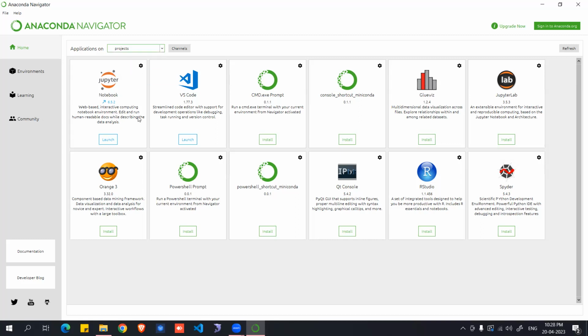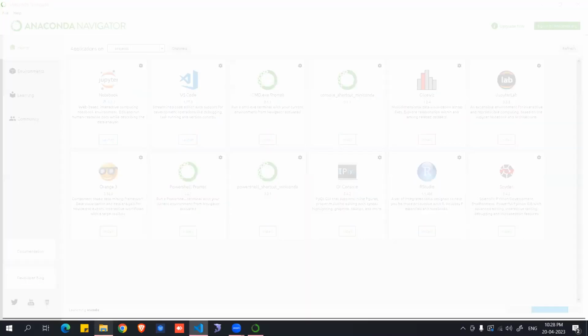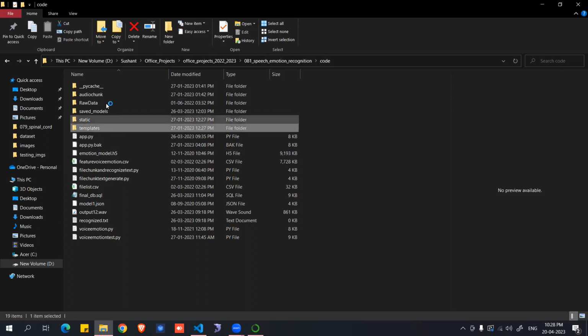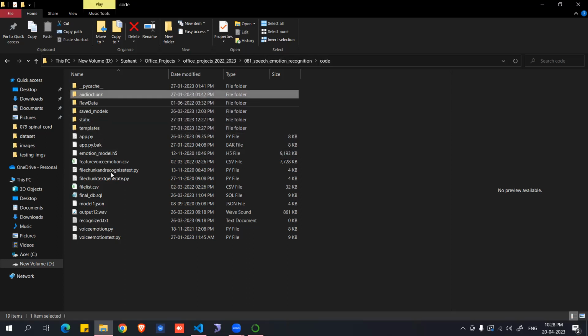After selecting this environment, you have to launch VS Code. After launching VS Code, you have to find the code folder. That code folder contains static, template, raw audio, audio chunk, and so on. So you have to copy this path.